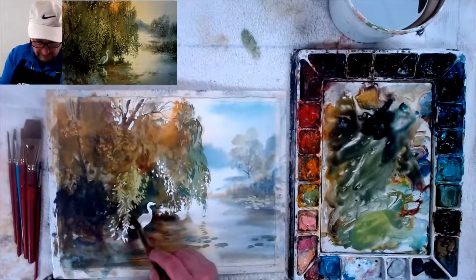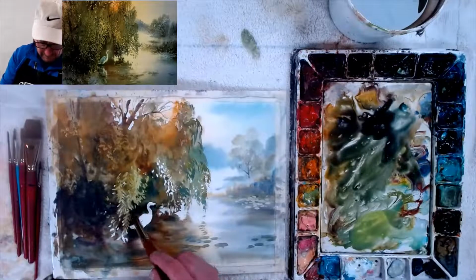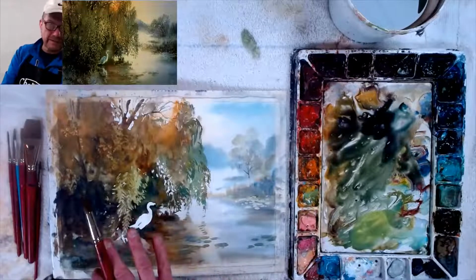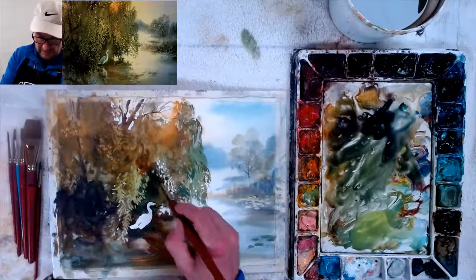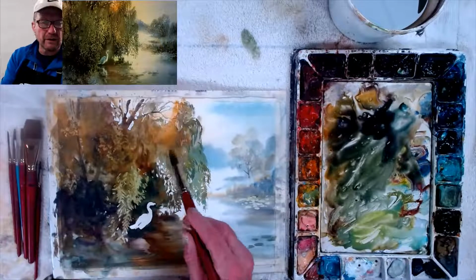They're way too bright right now, so that's okay, you make them a little bit less vibrant. Normally I'd make that color first, put the masking on top of that, and then when I peel it off, that color would be exposed. But that's not the way I could do it, because otherwise I have to wait till it dries, and that would be way too long.